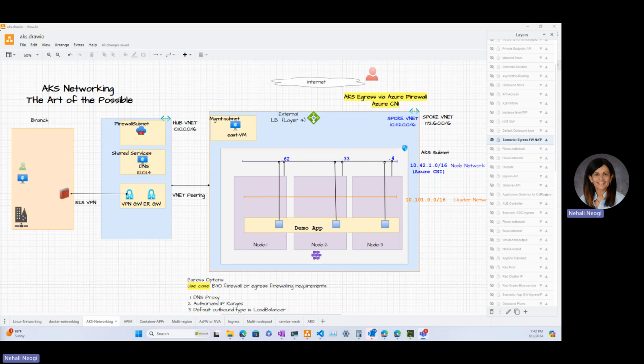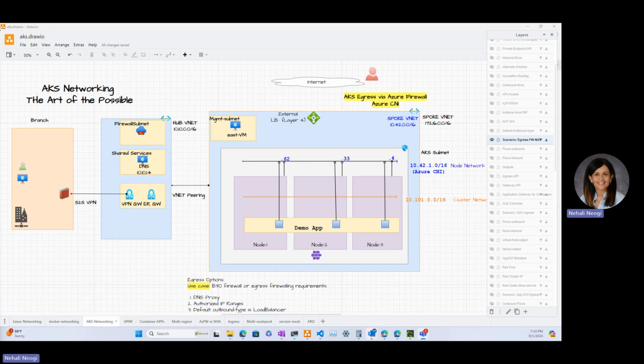We'll take a look at different options and then we'll deep dive into the egress using the firewall. So the way we'll approach this session is we'll start with the different egress options, then we'll jump on to VS Code and build out the cluster from scratch. While the cluster is building, we'll take a look at some outbound flows, we'll look at how the inbound flows work, some corner cases, and then we'll jump back to VS Code and run some validations from the command line and from the portal. And we'll close out with a few troubleshooting tips. So a lot of action.